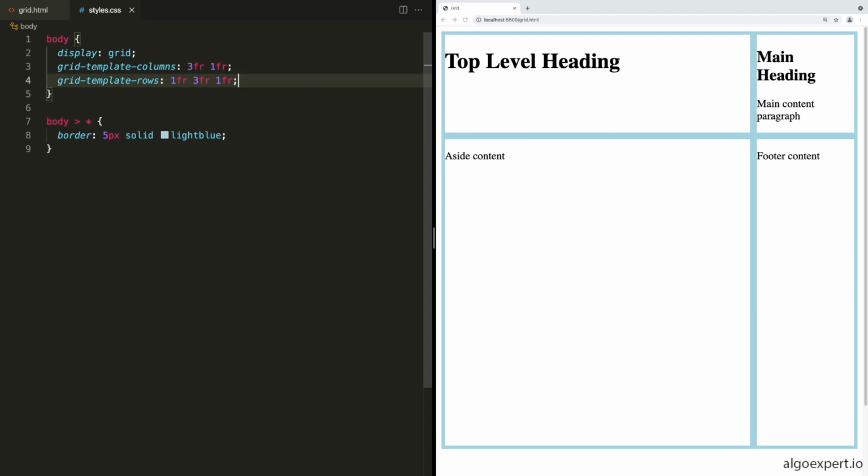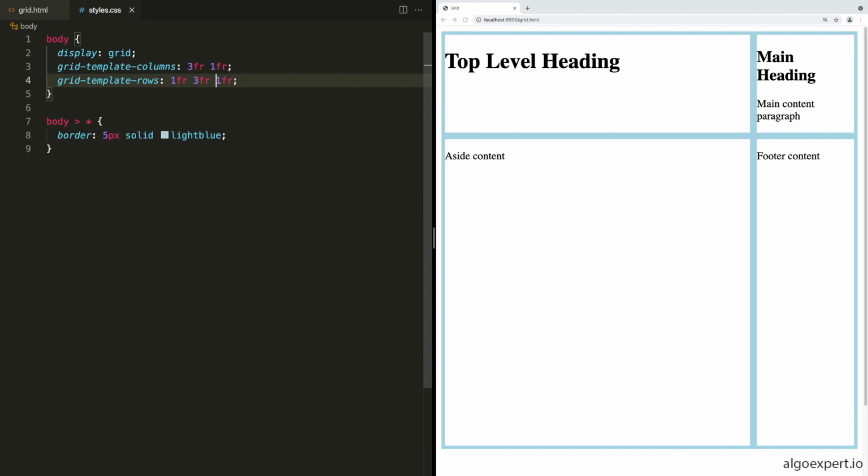But first, one other small point I wanted to make is if we had a layout that was something like 1FR, 1FR, 1FR, there's actually a shorthand for this that is super useful, so I just wanted to show it, and that is going to be to add the repeat function. So I could say repeat 3 times and then 1FR, and this will be the exact same thing as we had before with 3 copies of 1FR. So as I have it right now, we would have 5 rows each with 1 fractional unit, but I will get rid of this for now and go back to that layout that we had. So 3FR here in the middle.